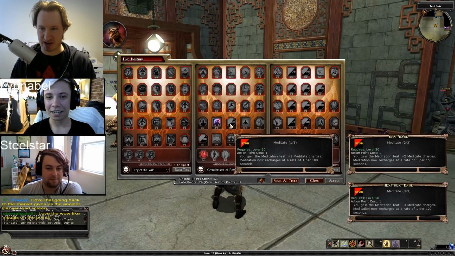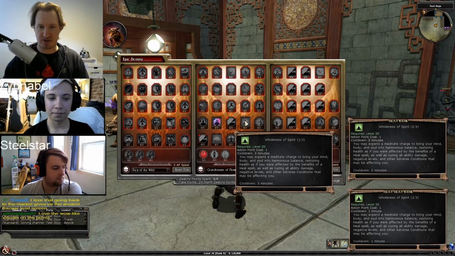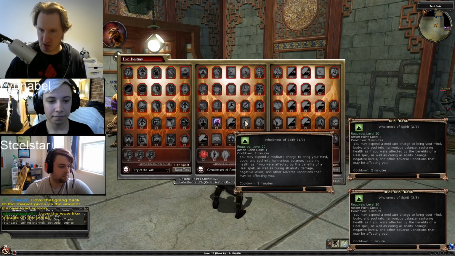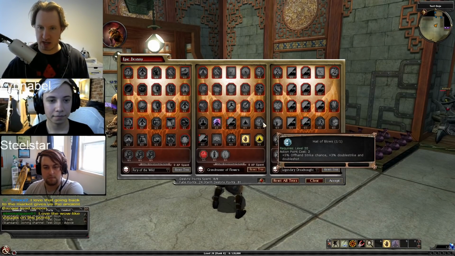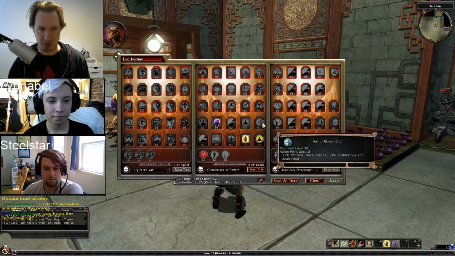Meditate. You get meditations, and you can now regenerate your meditate. Wholeness of Spirit, which is the same Wholeness of Spirit as before, but it has a 1-minute cooldown with 3 points, which is not bad. Hail of Blows gives you offhand strike chance and double strike, and double shot as well. This appears to support ranged characters.